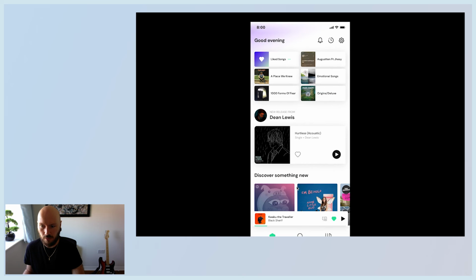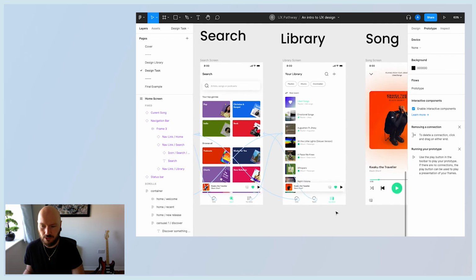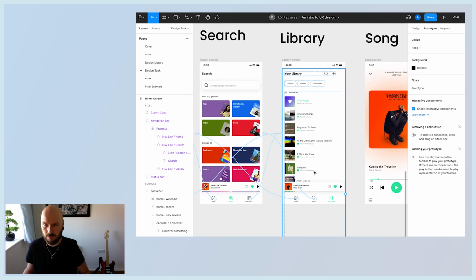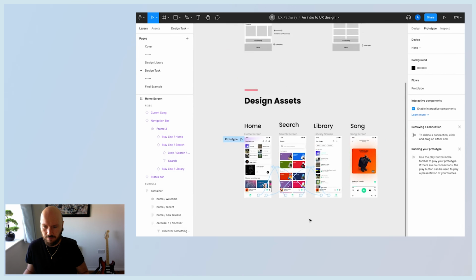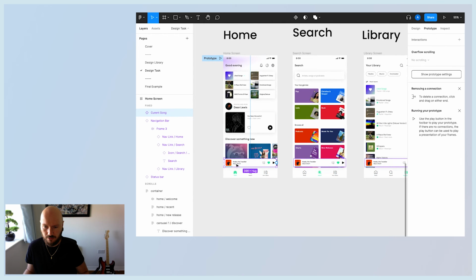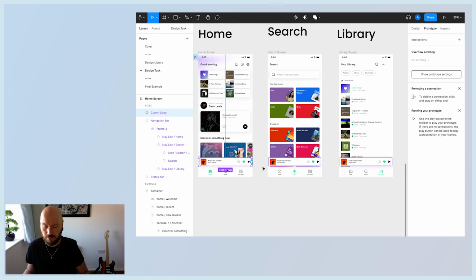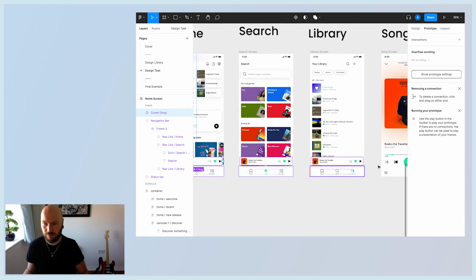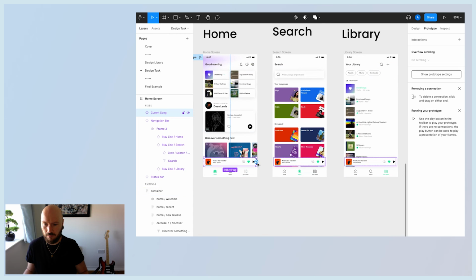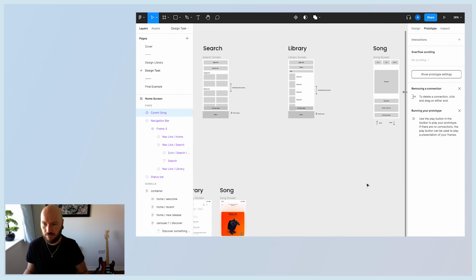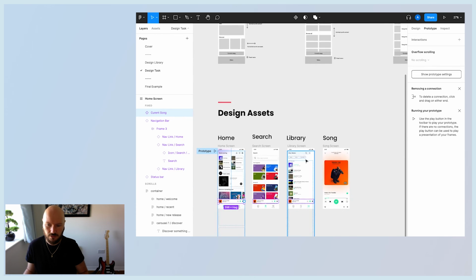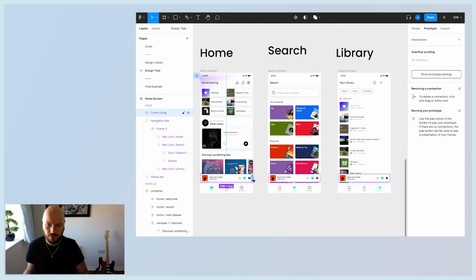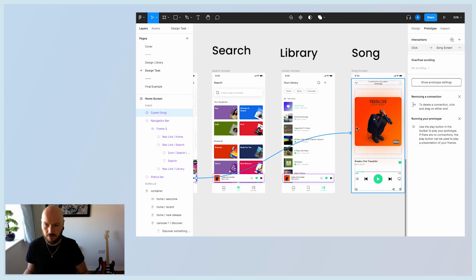Now, one other thing we want to add is this element here. We've got that song page. We want to be able to bring that song page into the prototype. So what we can do in our prototype settings again, we can select this component because we know that we want to click on the song to bring the song up. In my wireframe annotations, I actually said I wanted to slide in, slide out, open, close. So let's just link it up to that.